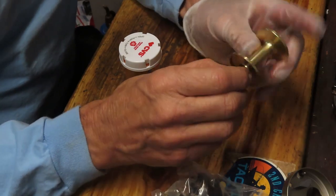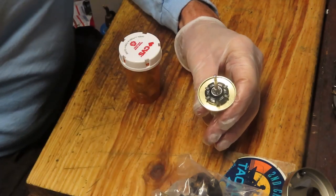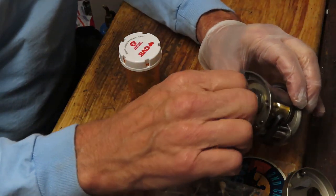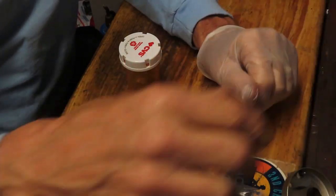On your spool, we have another bearing. Let's go ahead and do that. And trying to get the big parts out of the way so I don't have to worry about them too much, so that I can focus on the pieces on the bridge. Take your spool, turn it, and make sure that your line guide is operating, which it is. So we're all good with that part now.